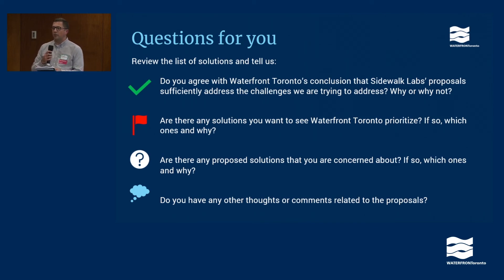There are some pink pieces of paper that have these questions. As you're having those discussions, if you want to write your comments down and leave those with us, that's great. With about five minutes left — about 25 minutes from now — we'll come back together as a group and hear report backs from the tables. Any questions about the process? Great. I'll turn it over to the table facilitators, and we'll have Waterfront Toronto roaming around to help out too.